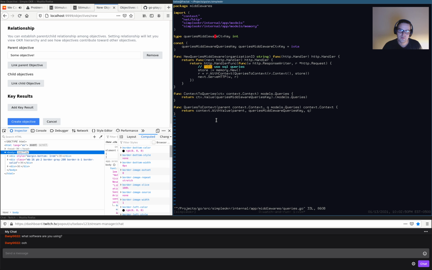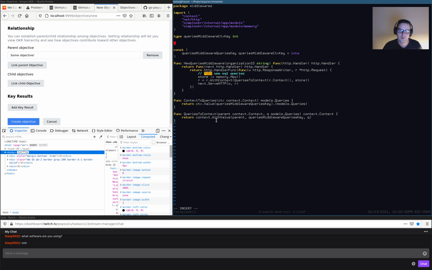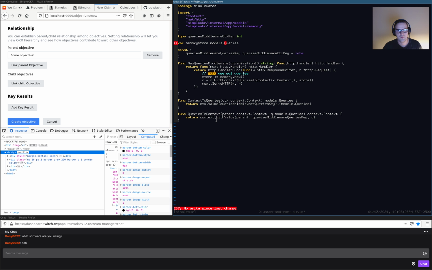Maybe I should just allocate it here. Memory store, models queries.